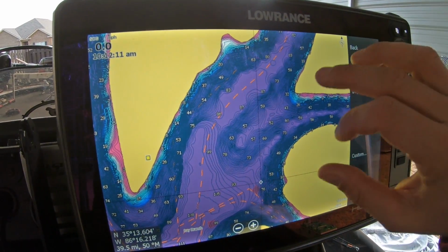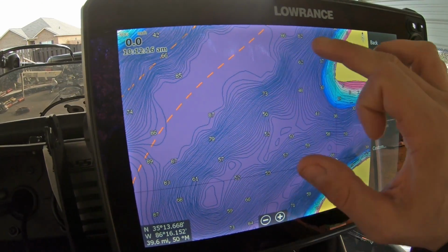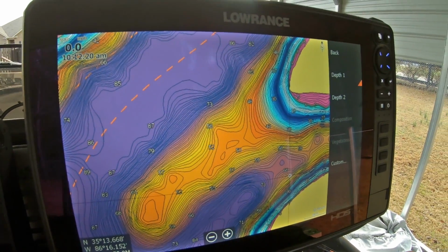Now this is all viable water, and it shows you the way the lake flows. You can see this point isn't just right there. It doesn't stop right there. It comes out and drags out. So watch again. Kind of cool, huh? That's the first thing that I'm going to do, is figure out my palette that's going to work for the lake.